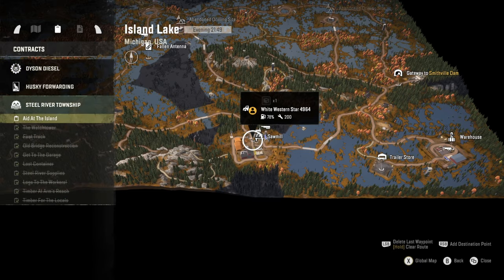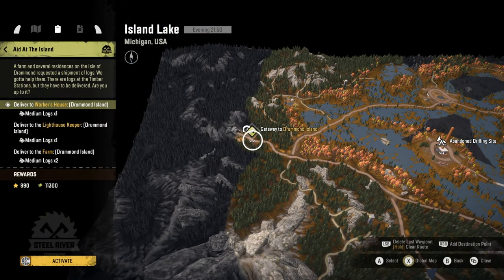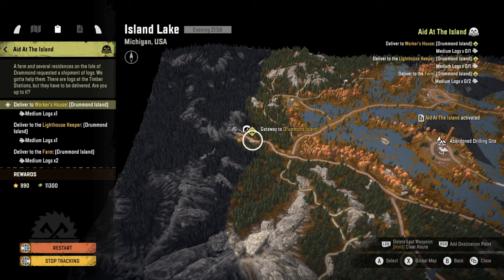All that is left is Aid to the Army. We haven't even activated this yet. So that will be two deliveries to three locations, because we can do the farm in a single run, and then we'll do the lighthouse keeper and the workers house in one run. So that's what we're going to do.